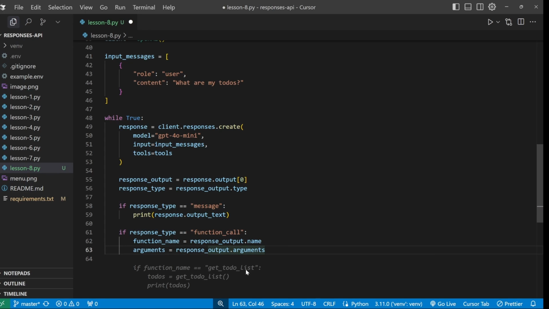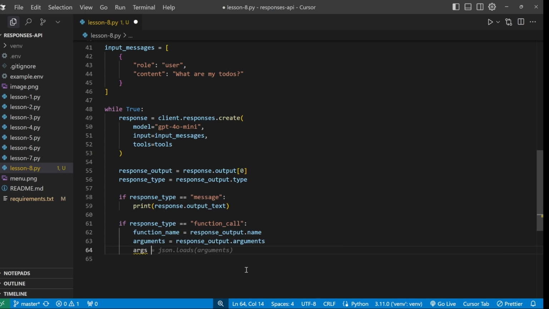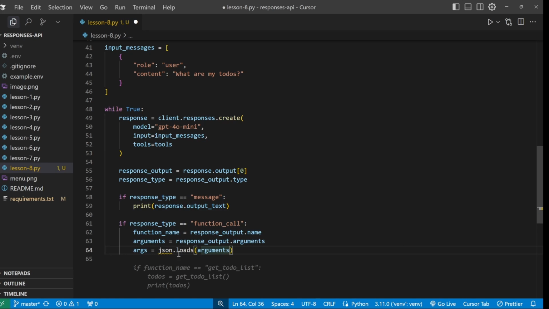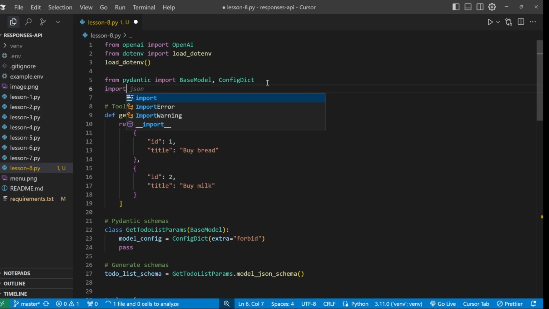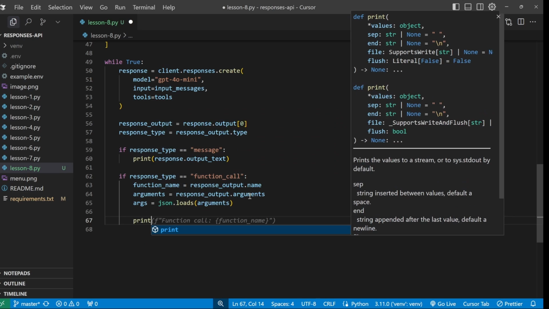Now this object is actually returning the arguments as a string, so we just have to convert this into a dictionary. We can do this by creating a new variable called args, which is equal to JSON.loads, and then we can pass in arguments. We also have to import JSON, so at the top of the file, let's import JSON. So this will simply allow us to call our function and then dynamically pass in the arguments that were sent from the agent. Just so that we can debug this, I am going to print out some of these values.